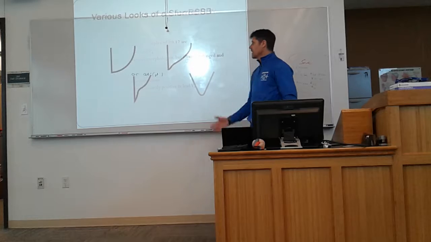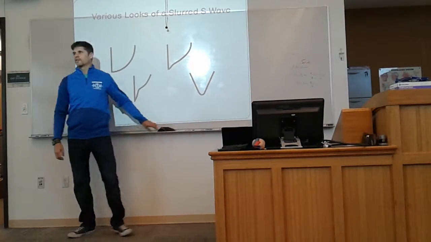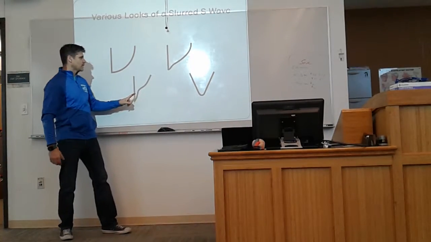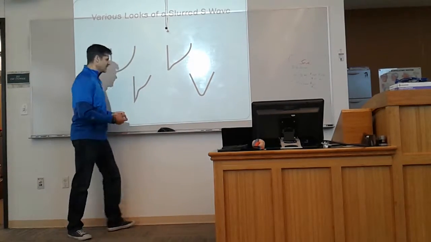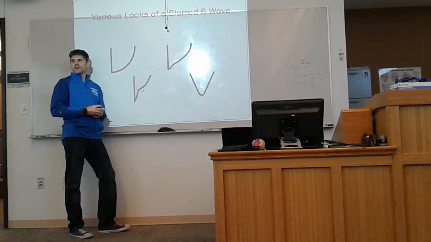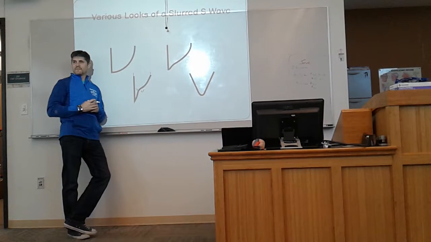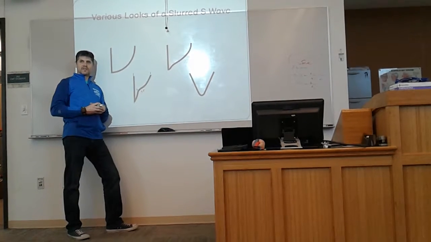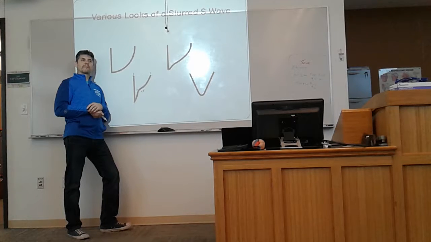Good? The S waves can be all kinds of different things. This makes it really hard, and I know that it makes it hard. Deal with it. Paramedicine's not easy. Your S waves could look many different ways. If it's one of these patterns, it can be weird and funky because you're going, okay, wait a minute, is this my J point? And is this my ST segment? But in fact, this is actually my S wave in this one. But this might look exactly like what a QRS complex looks like when you have ST depression also. So, what do you do? Rule that out by looking in reciprocal leads for what? ST elevation?